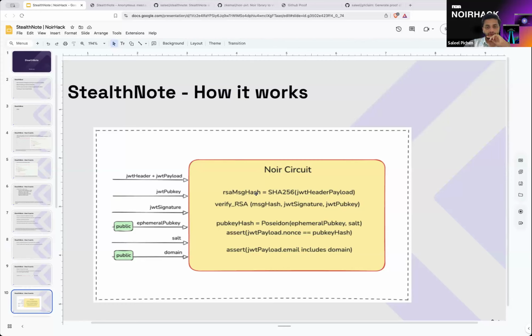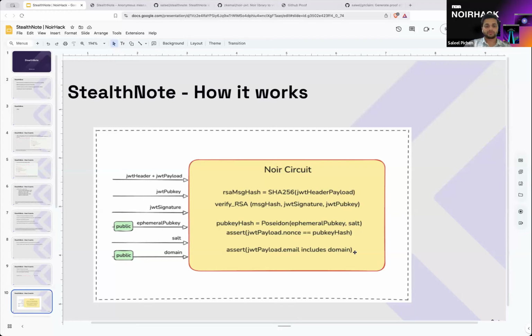And in the circuit, we take the hash of the JWT header and payload, and then we verify RSA. We verify that the message hash, when signed with this public key, gives you the signature. And then we also verify that the hash of your public key plus salt is the nonce, right?